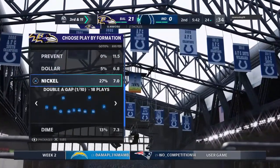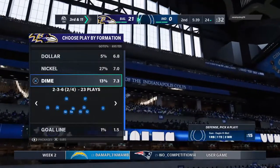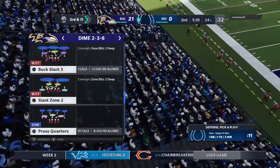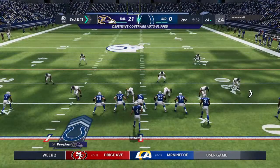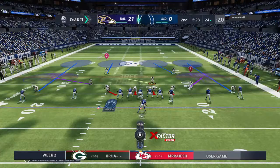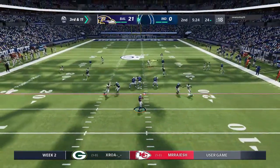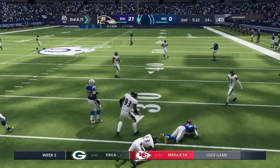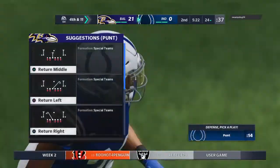I know that speed is the hallmark of today's NFL game, but the key to good rushing defense is still having your linebackers set the edge. And it looks like we've got a dime set here defensively. 6 DBs in the game. From the gun, it's Carr. And that is incomplete. Oh, he had a defender right there with him to force that to the ground.